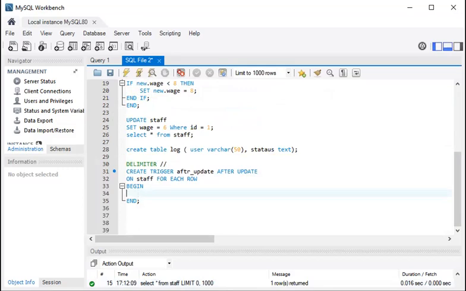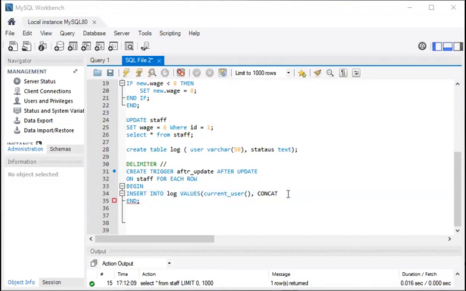For that, I'm making the syntax like insert into log table. What do we insert there? Current user. Actually, we have to put values. Insert into log table values. The value will be current user. I'm concatenating some message here, so I'm using the word concat.